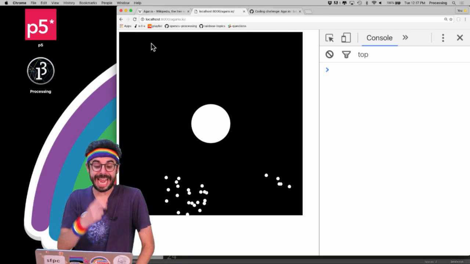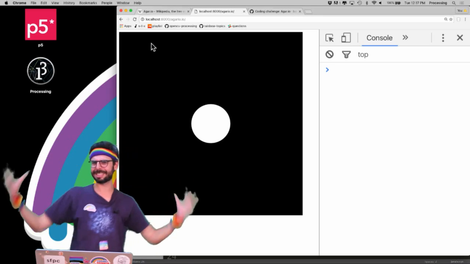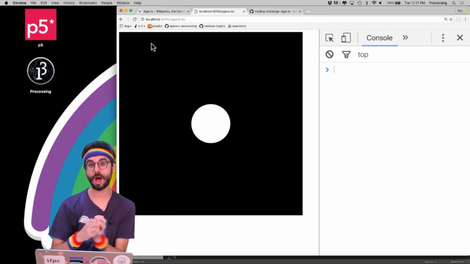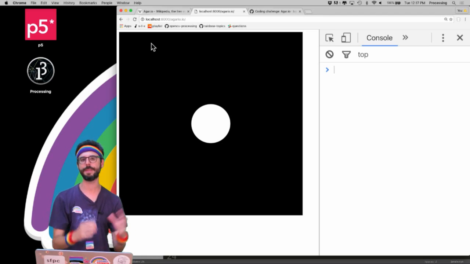I encourage you to take this, tweak it, improve it, change the design of the blobs, change the size of the world. Maybe as an exercise, add the feature of when you eat a smaller blob, a new one gets added somewhere else. And see what you can add to improve this and make this a little bit better.